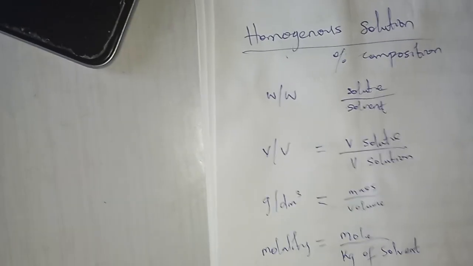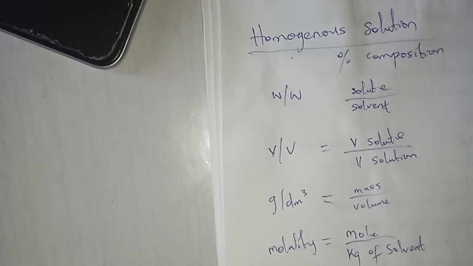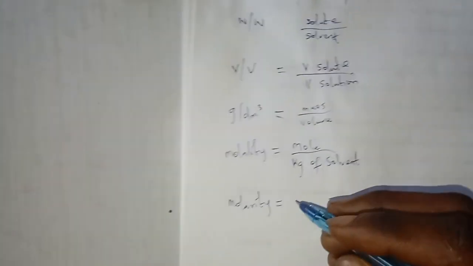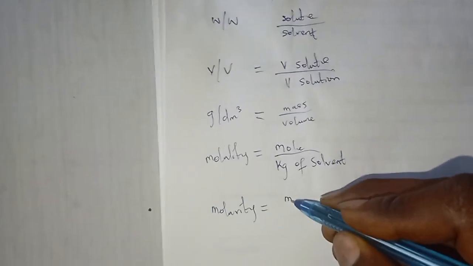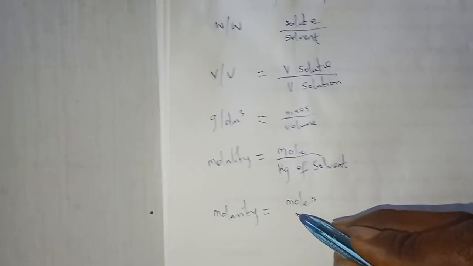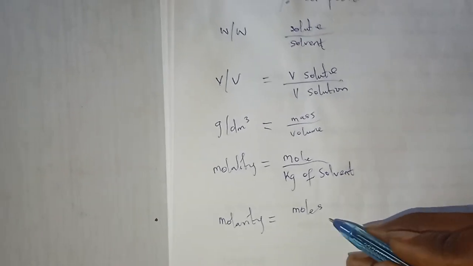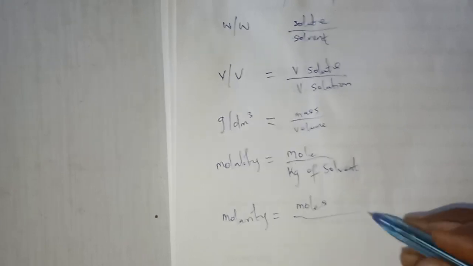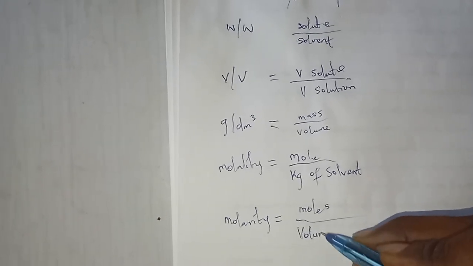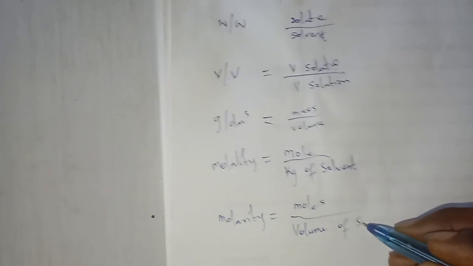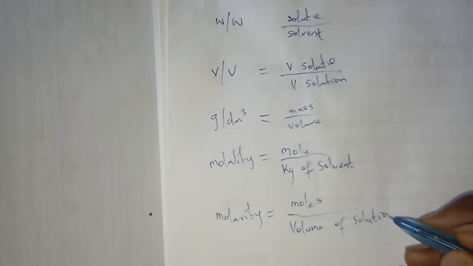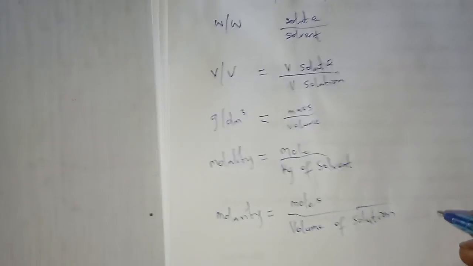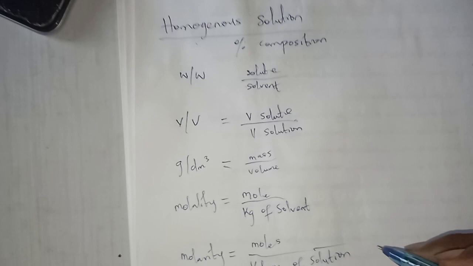Then we have what we call molarity. You need to know this one. So all these things still fall under our class when we did concentration. I would say that this one has to do with moles of a solute to the volume of solution. So these are ways we measure the concentration of a solution.